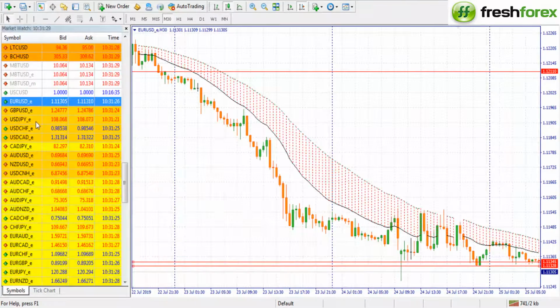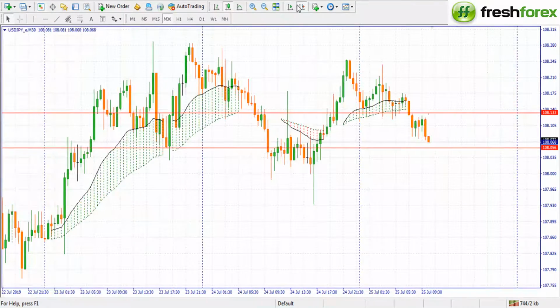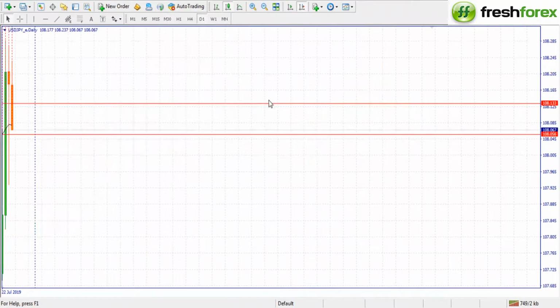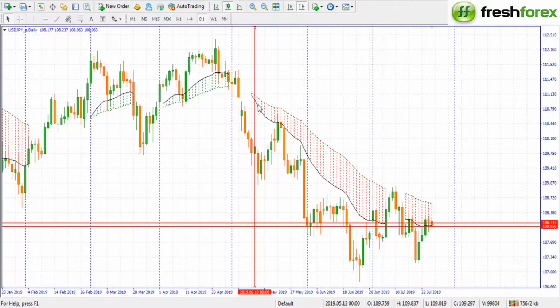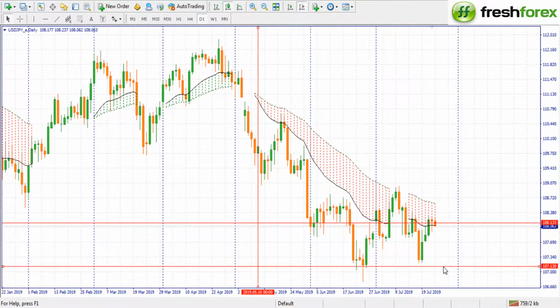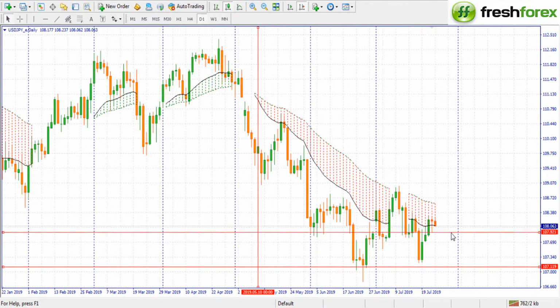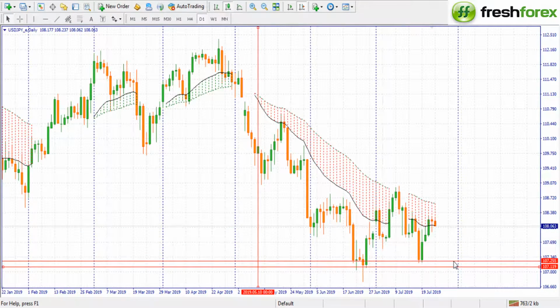USD/JPY is here. So far yesterday we had some move to the upper side. On the daily, the overall trend is downwards. As you can see, we have this massive trend from when this happened. The price has been downwards, but we have our levels here. This is the support. So if you're looking at this chart at the moment, you better be looking for a sell up to this level.